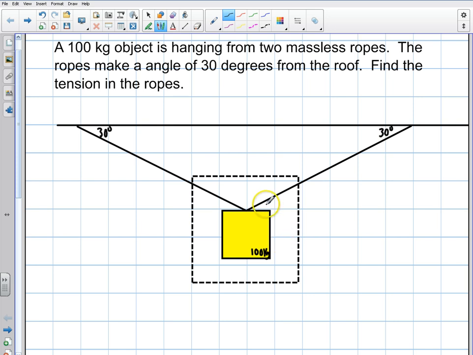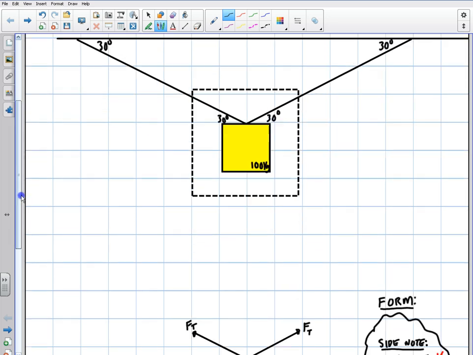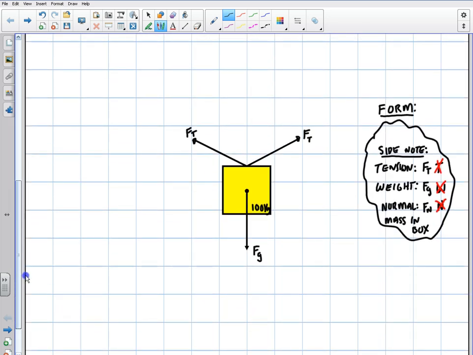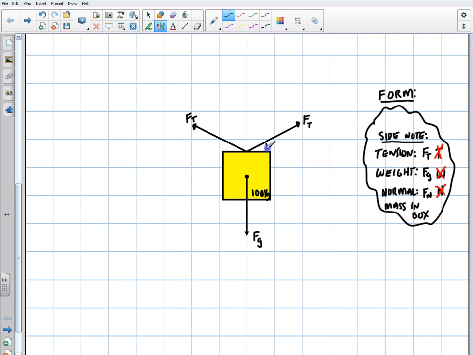So we're going to use a little geometry here. If we have a parallel line here, let's assume that the top of this box is parallel with this line here. This is a transversal, and it's going to cut these two parallel lines. So we can use geometry to say, oh, that's alternate interior angles, 30 degrees, 30 degrees right there. So right away, we see the geometry of this problem. In physics, there's a lot of geometry too, okay? 30 degrees.